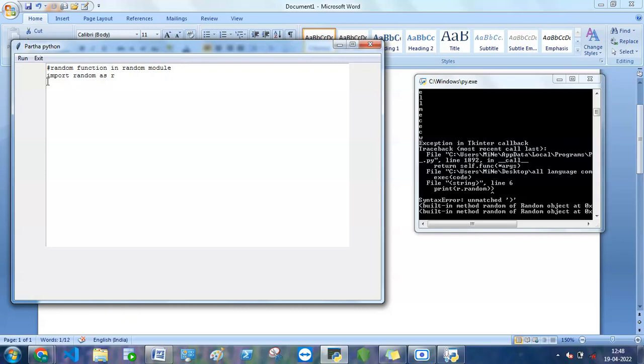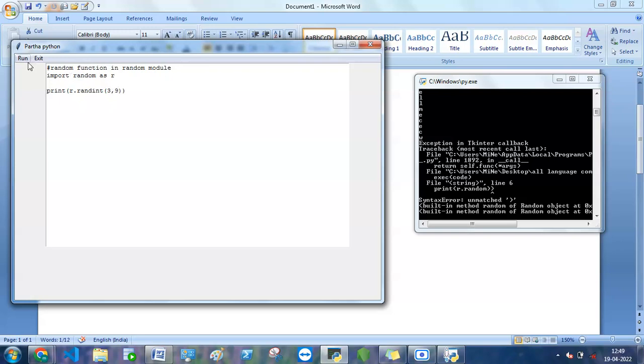Let's leave this function and do another function. After random comes randint. randint returns an integer selected from the specified range, and the start and end values are included. So we can print r.randint with two brackets, and give a range from 3 to 9.